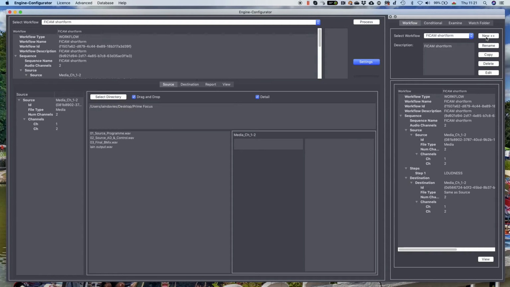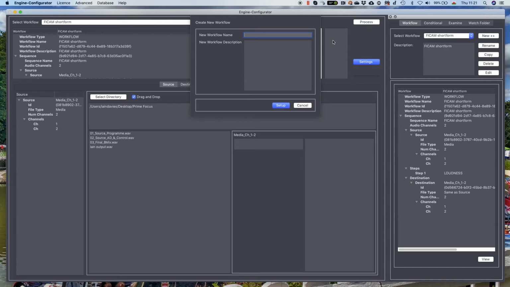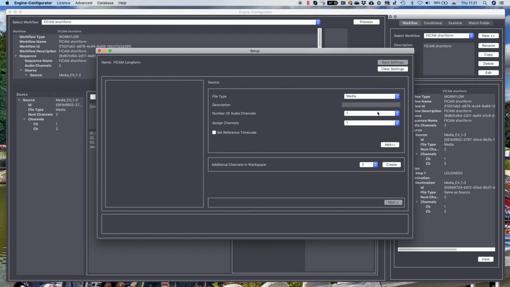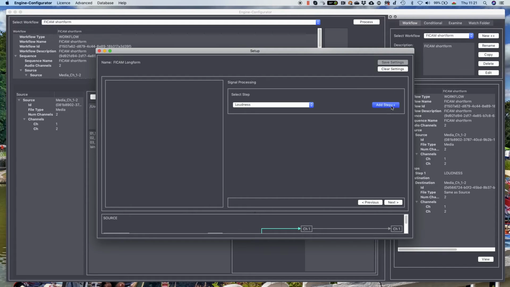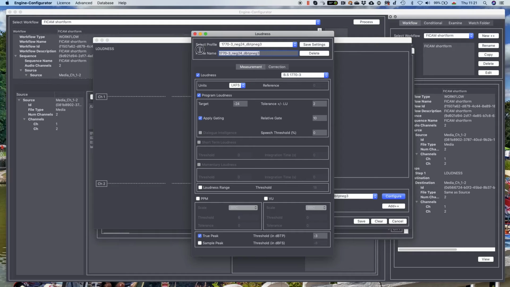Now we're going to create a long form equivalent. So again, the 2-channel file. So for the long form loudness requirement, again we're using R128.